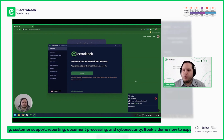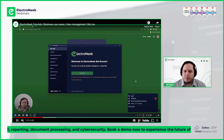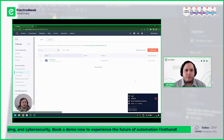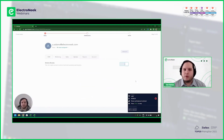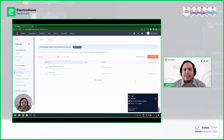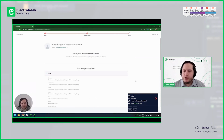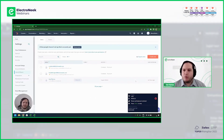So first of all, of course, the bot reads that email, extracts everything that it needs from it, and then it moves on. So actually, speed up the execution. It's actually going to repeat this for 10 different users. So it's logged into HubSpot, and it's now starting to add the users themselves by using their email addresses, and then very quickly setting up the yes or no accesses to each one of their modules. So as you can see, it's simply repeating that process for every single email address and user that was added to that email. Then once it's done, it will send out a report.